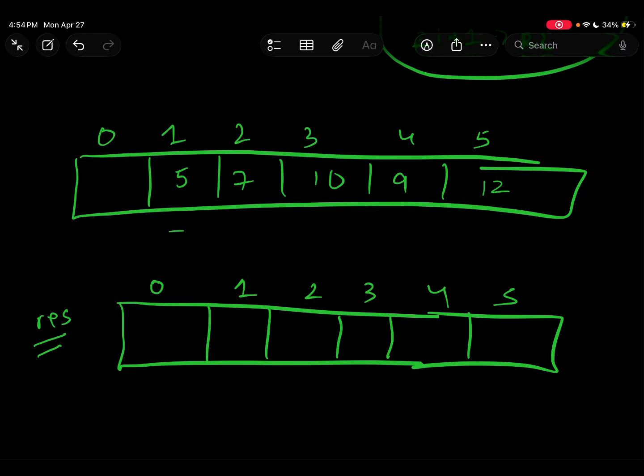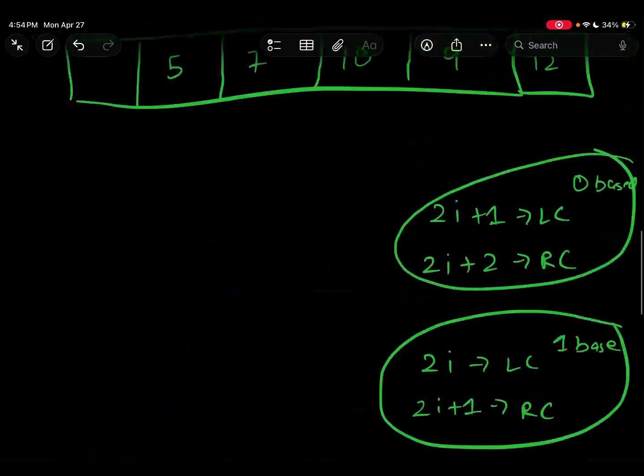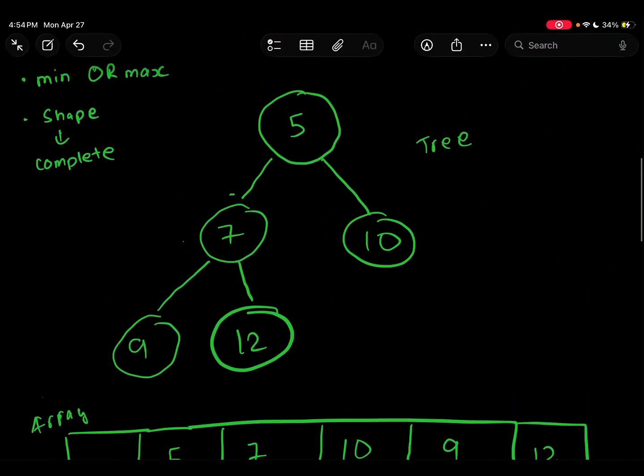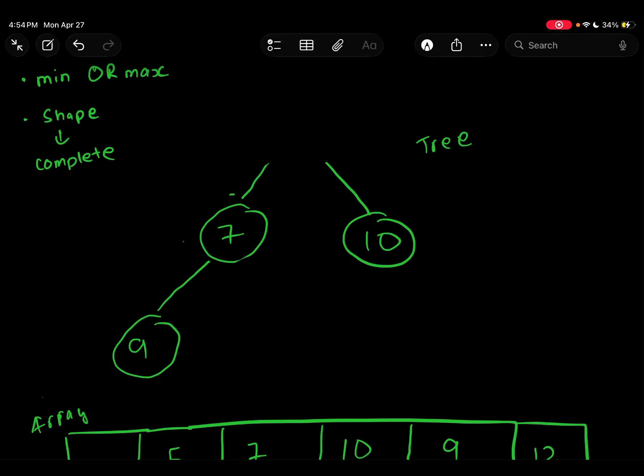Second, we will loop on this array and call the remove min function. The remove min function will remove this value and replace it with 12. This is how we remove the value, right? If I call the remove min function, I remove the value from the root node. And which value takes its place? The last value within my tree, because I don't want to interfere with the completeness of my tree. So this is the whole idea.